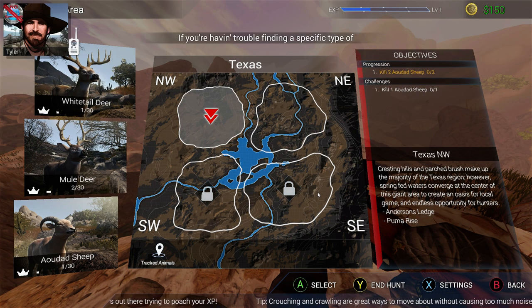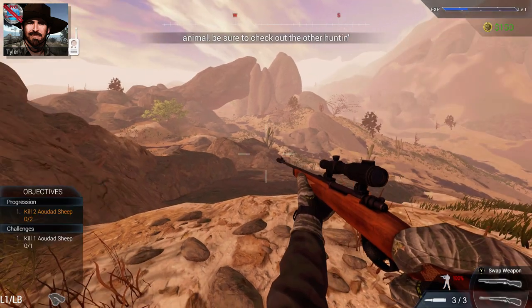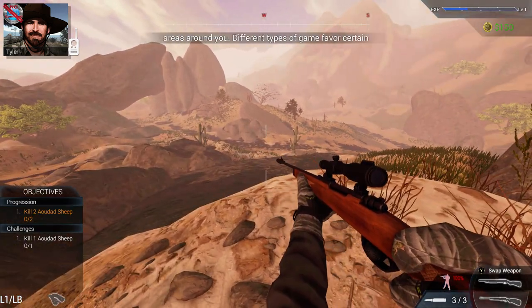If you're having trouble finding a specific type of animal, be sure to check out the other hunting areas around you. Different types of game favor certain areas.